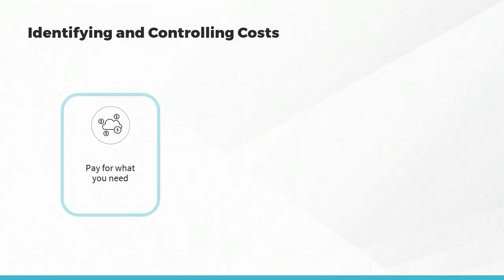Now, identifying and controlling costs is important. Remember, we're paying for what we need. That's our first step. That's important because we want to identify any idle virtual machines that are there, because if that's going to happen, I'm going to offer a range of recommenders, including things like an idle VM recommender, and it's a tool that's used for advanced analysis of usage patterns to identify any idle virtual machines in our cloud. So that's actually very useful for this.